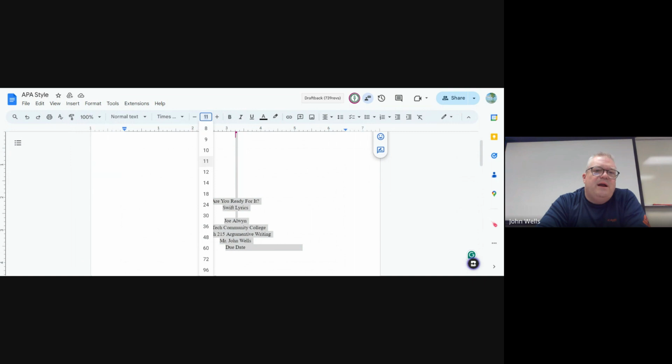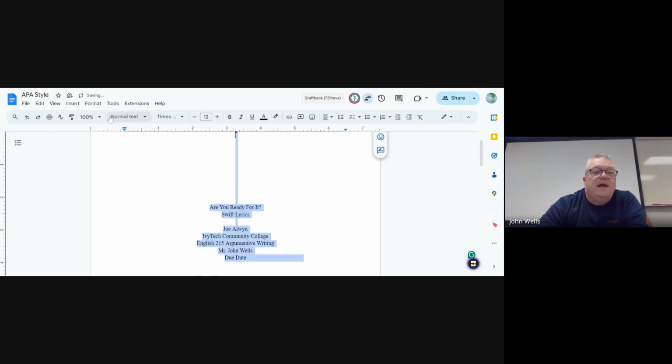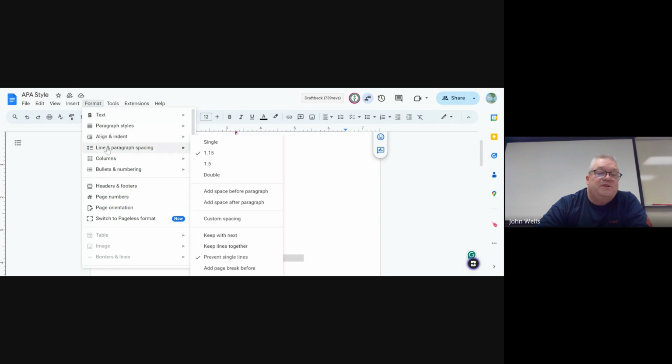I always recommend that you type in the number that you need, okay? Because if there's something that's a different size and you hit +1 or +2, then everything gets that big, right? So if everything's 11, you hit once, it'll go up to 12. But if something was at 14, now it's at 15. So it is always best if you type in that number, right? Enter that, okay? And then I'm going to format my line spacing.